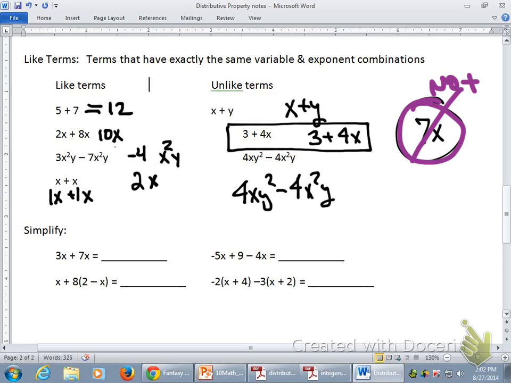All right, I'm going to give you as much time in class today as possible. So I got two more examples at the bottom. And then we're going to look at two together from your actual homework, and then we'll get started. So I got 3x plus 7x, easy enough, right? 10x. All right, here's what I want you to do. A little bit different, because this is how I want you to do it on your homework.